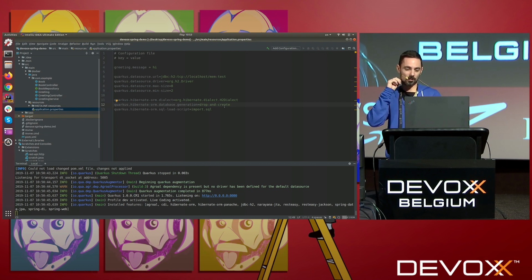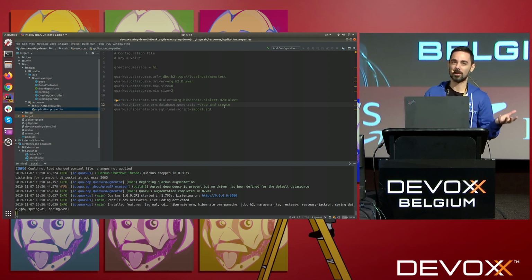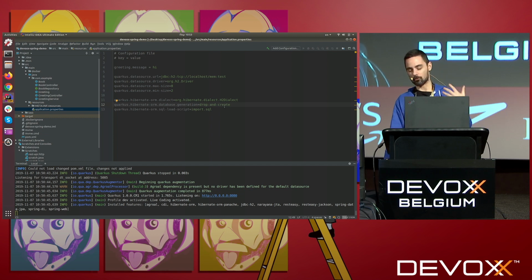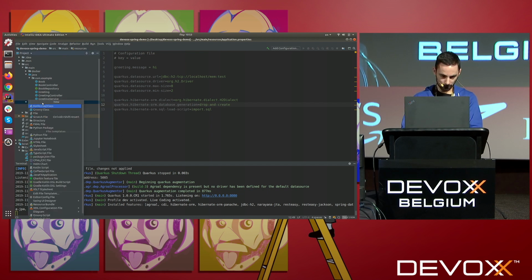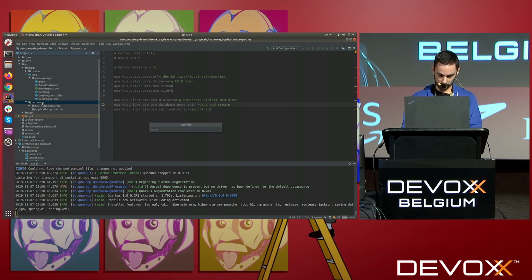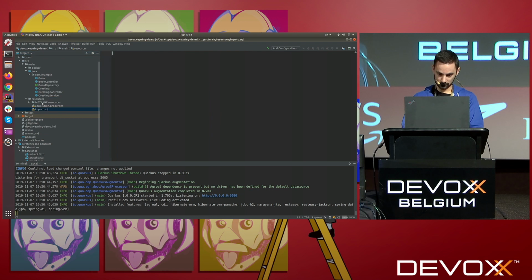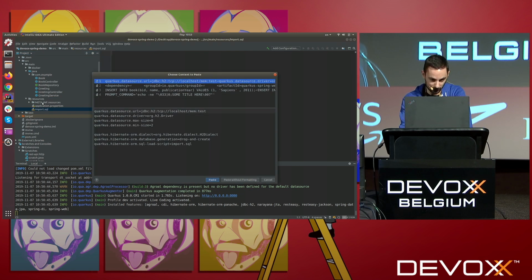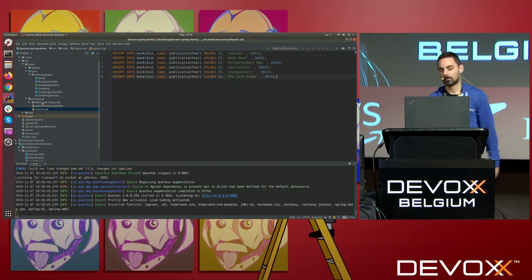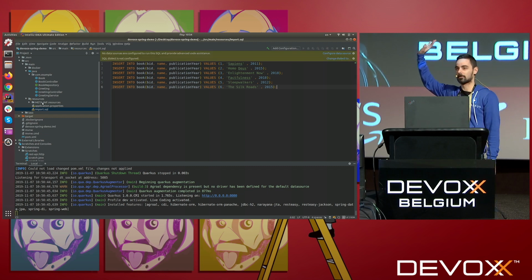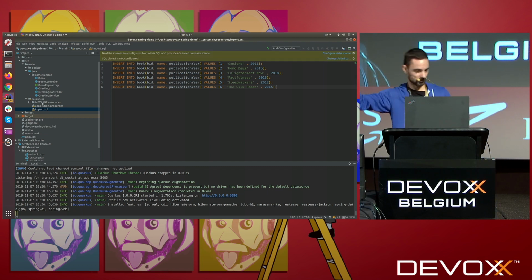And I'm going to use a feature that Quarkus and Hibernate have where it allows you to import data with a script, so we'll be able to have some data to interact with. So the last step here is for me to add a file called import.sql. And again, I have this in the clipboard. So I'm just inserting 6 books.